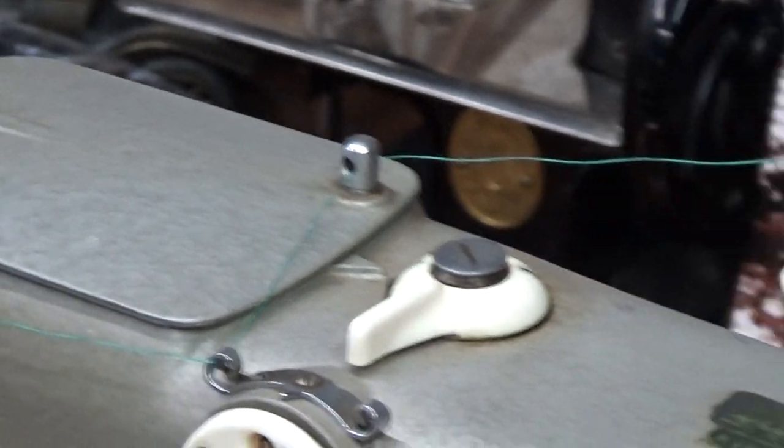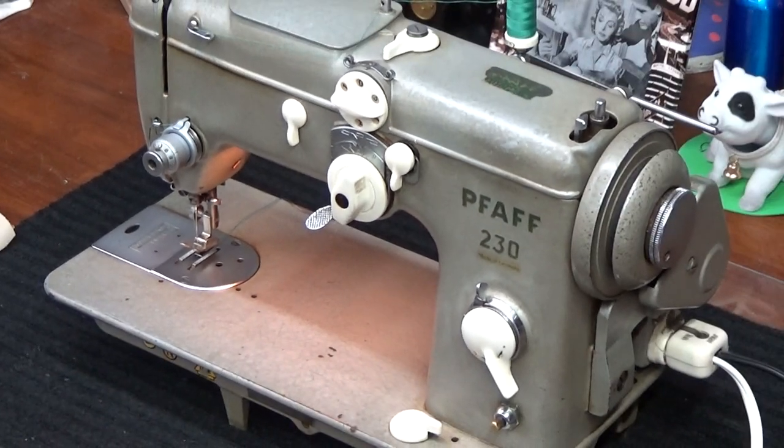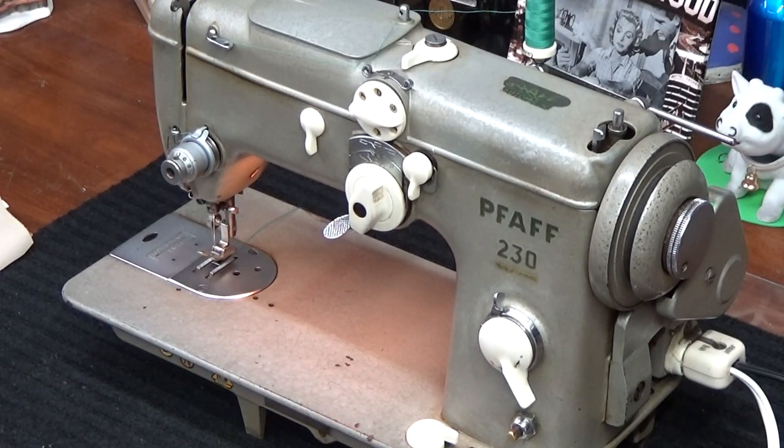In here we can access some of the cam settings again. That's not going to be my focus in this premiere. So it really is the 230. I know a lot of other people have a fondness for the 332, and there's just a wide spectrum of machines that PFAFF put out that really pretty much answer any sewing need someone's going to have, whether it's super heavy duty, whether it's decorative sewing, whether it's control over that foot controller so you can really regulate the speed. You've got pretty much anything you want with this wonderful German engineering.